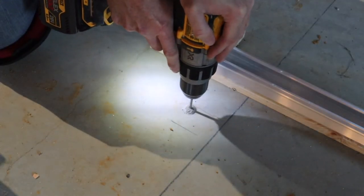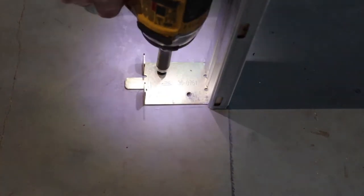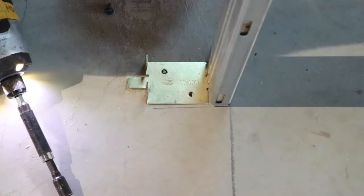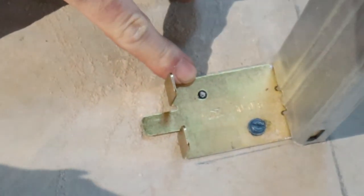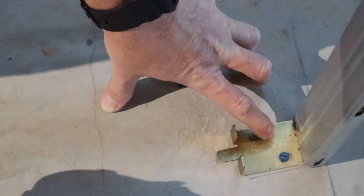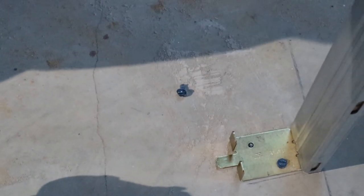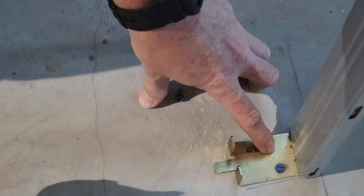If I can just keep myself from staring at it directly and burning out my retinas, I think it'll work pretty good. You can see this one here just completely snapped off, so I'm going to try to make my own hole and try again. I don't have much choice at this point — I'm going to put my own hole in this bracket, drill another hole, and see if I can get a screw to take.